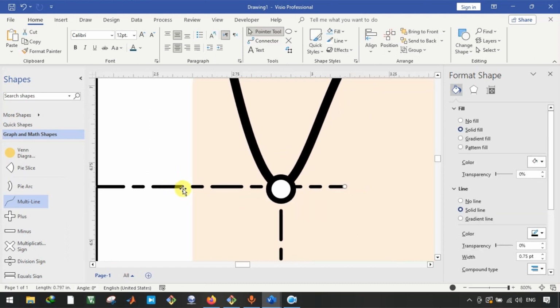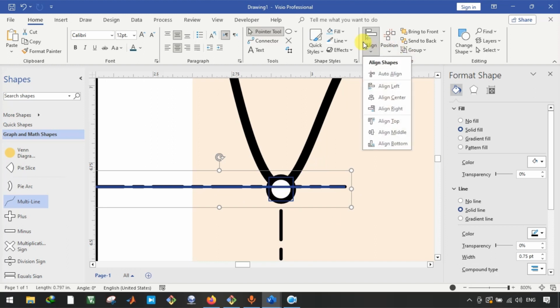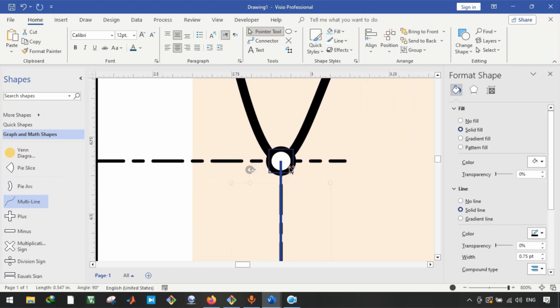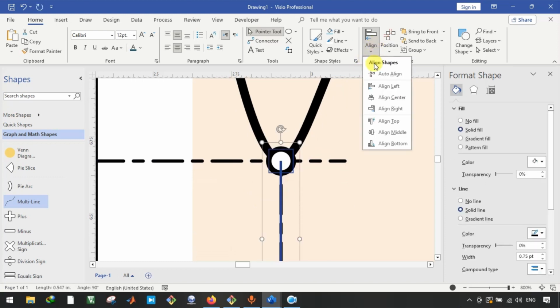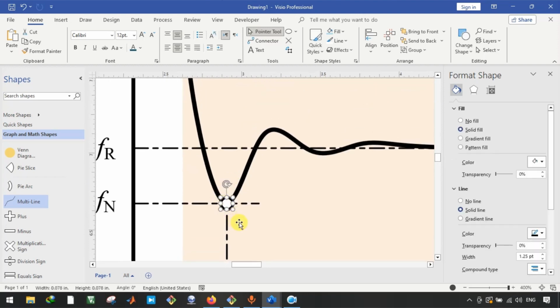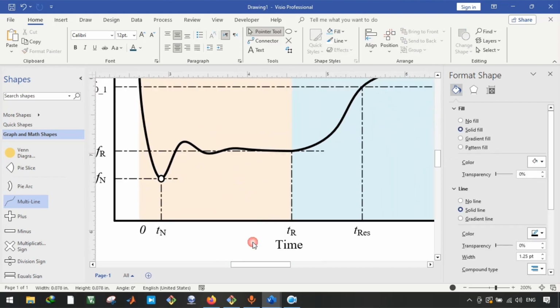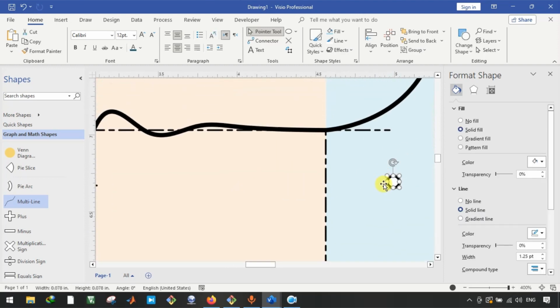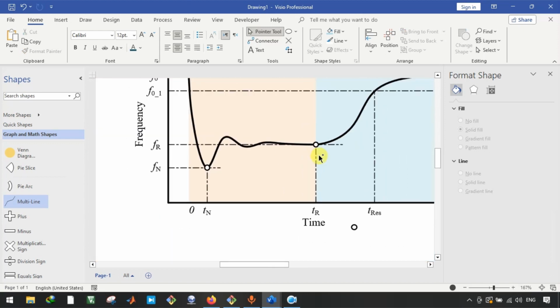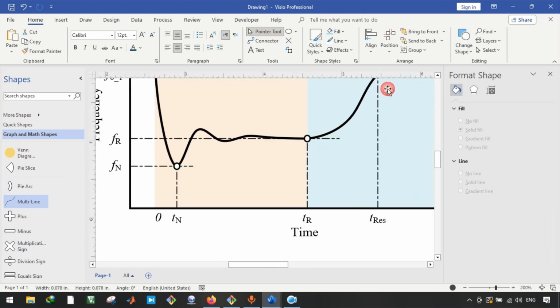For fine alignment, I select the line and then the circle and choose Align Middle. To copy the circle, first select the shape and then press Ctrl C and finally press Ctrl V. I adjust the location of the circles, as you can see.